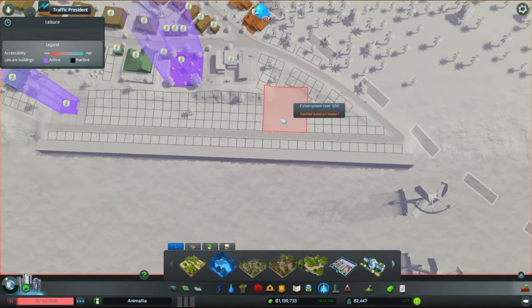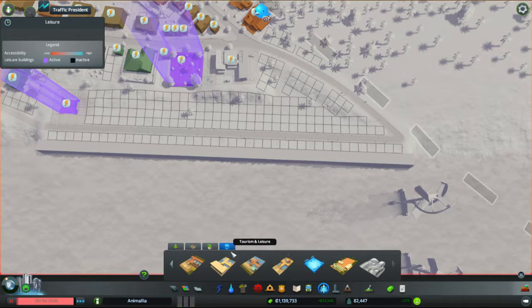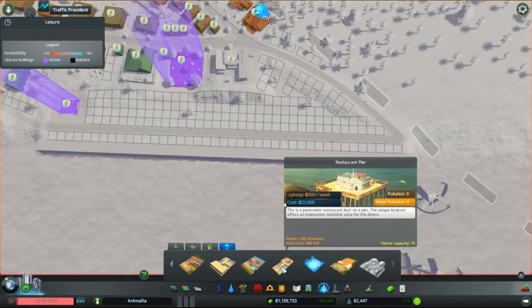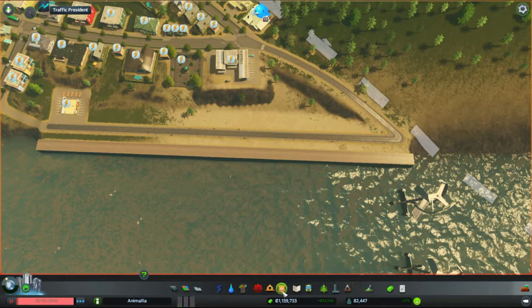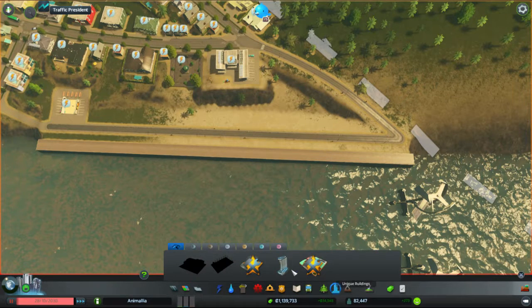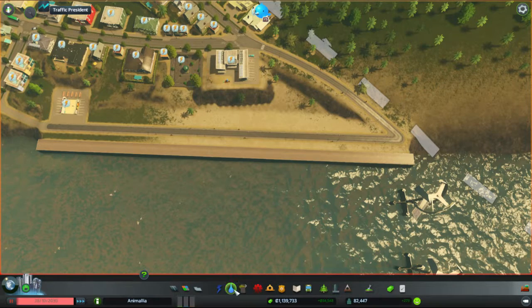Does that mean I want to ruin so much of this? Is there a smaller one? No. I don't think a restaurant pier is going to count. I just want a little building to stick in on the end here, just to transfer a little bit of the power. Ooh, apparently we've got a luxury hotel we can build. We'll have a look at that in a sec.